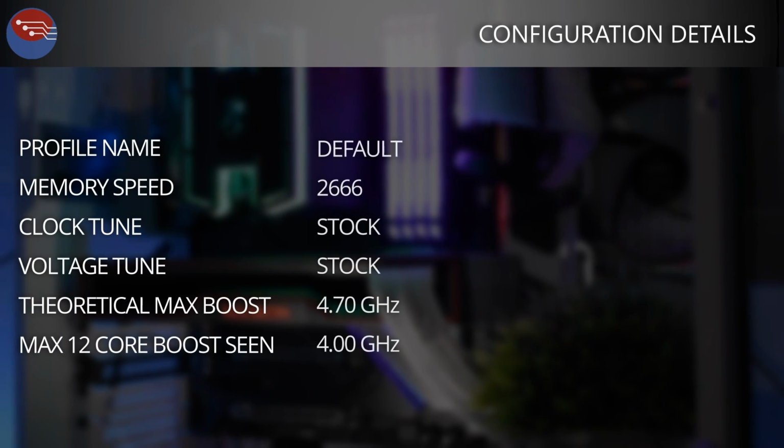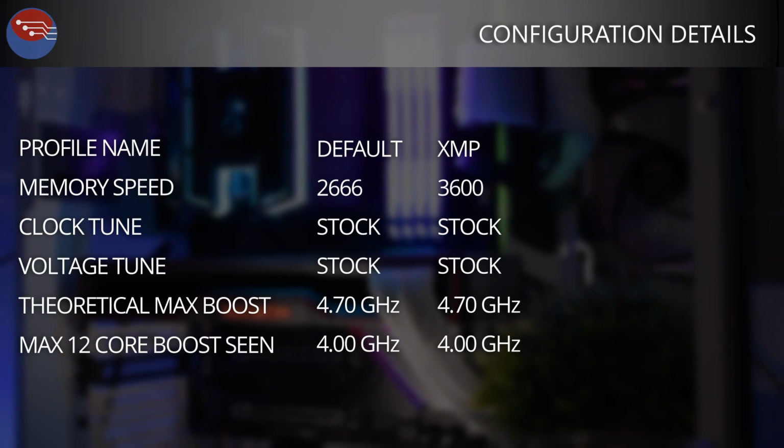Well, just looking at the steps mentioned, we can kind of break it into 4 different configurations. Firstly, out of the box, no XMP profile, no clock tuning, simply plugged in and turned on. Secondly, simply turning on the XMP profile for your memory in the BIOS, which in our case here bumps up the RAM speed from 2666 to 3600.